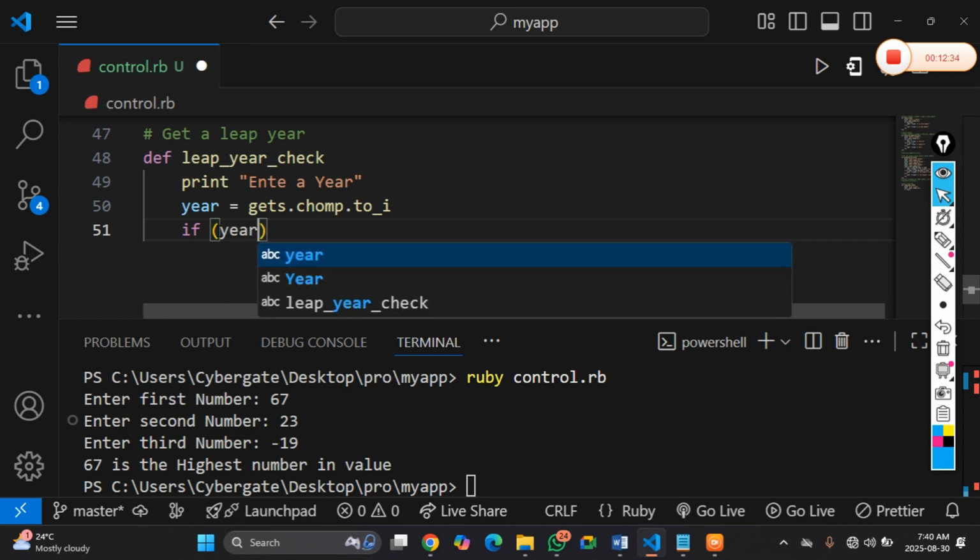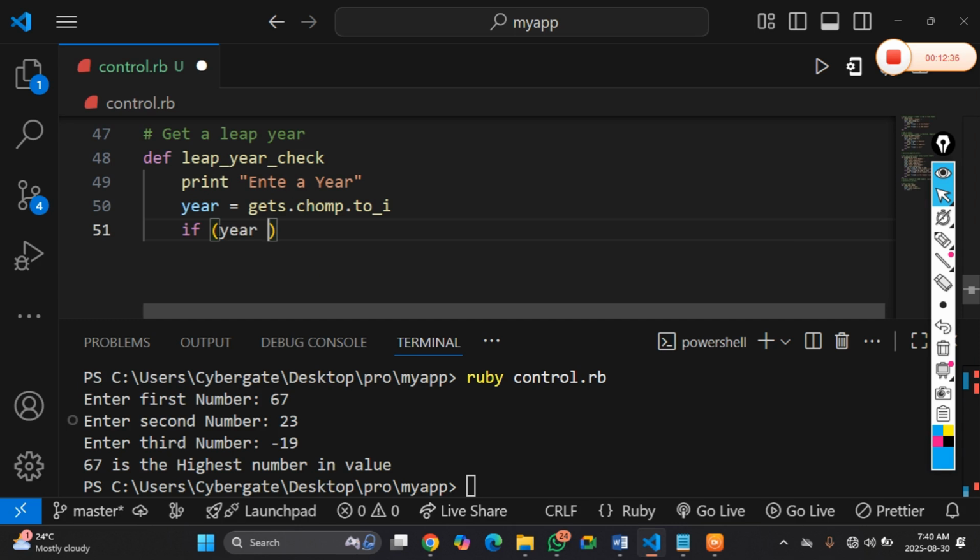So what I can do here is simply say if year. I can check the year using modulus when it is divided by 100. When you divide the year by 100, if it's not equal to 0, you remember modulus as an operator, I think it's an arithmetic operator.